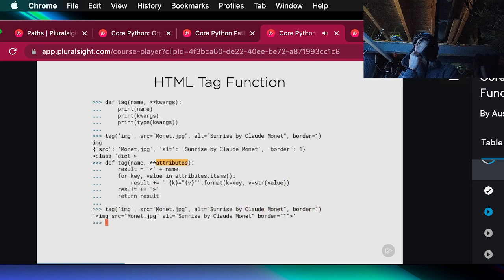Here, we iterate over the items in the attributes dictionary, building up the result string as we go. It's worth pointing out at this stage that the str.format method we call here also uses the arbitrary keyword args technique to allow us to pass arbitrary named arguments corresponding to our replacement fields in the format string. This example also shows that it's quite possible to combine positional arguments and keyword arguments. In fact, the overall syntax is very powerful, so long as we respect the order of the arguments we define.